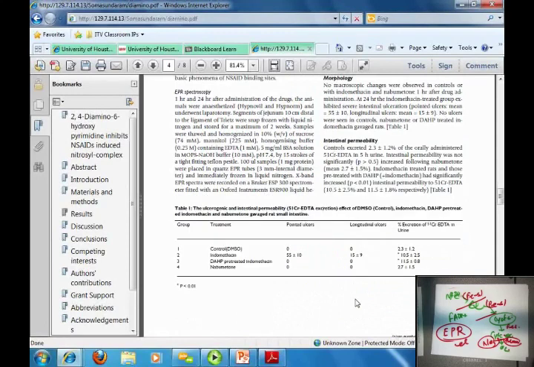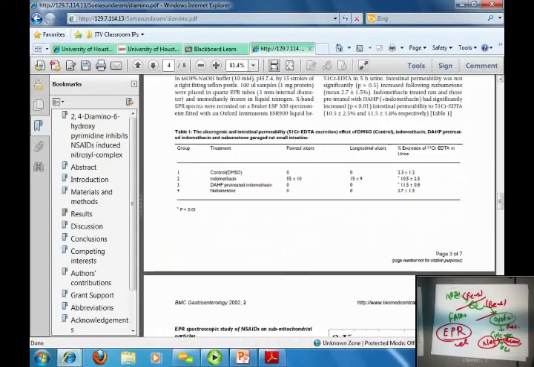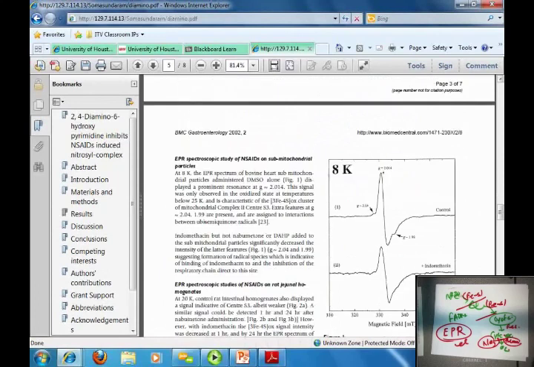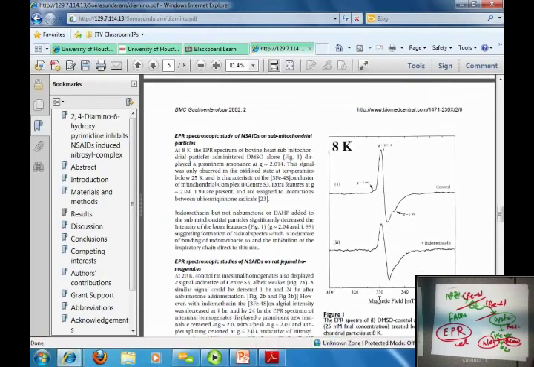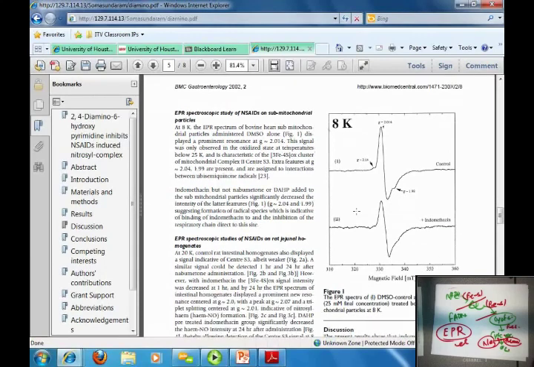And here you will find the different treatments of this. And I just want to show the picture here. Yeah, when you freeze it in liquid helium, at a temperature below minus 280 degrees centigrade, you can freeze those electrons, then you can see this is a normal one, and you will find the signature pattern of the iron sulfur center, okay? And with the indomethacin, you will not find this particular small nick on that part. This is on the magnetic field, and this is number one. On the 8K, this is another temperature setting to measure.